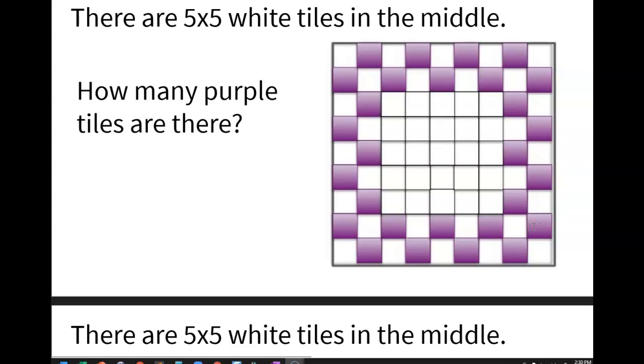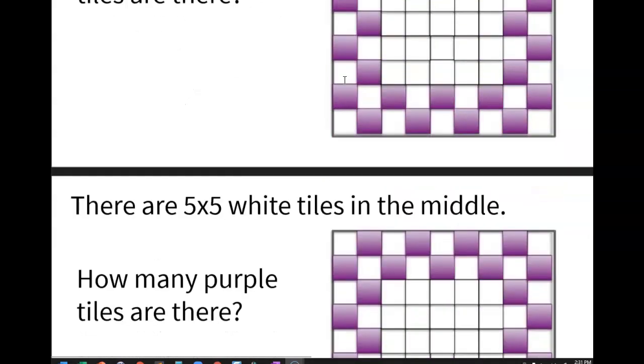Wait, was this one 14? Or was this one 14? I think this one was 15. 16, 17, 18, 19, 20, 21, 22, 23, 24, 25, 26, 27, 28, 29. Wait, did I already count that? Did I start with this one? Maybe it's 27. Oh, I don't remember. I don't want to count them again. That was annoying. Well, it could be 28, 29, somewhere around there. That was really hard to count all of those, though.